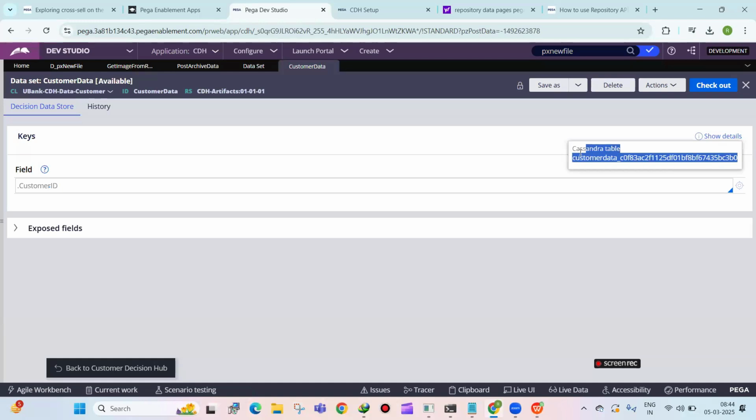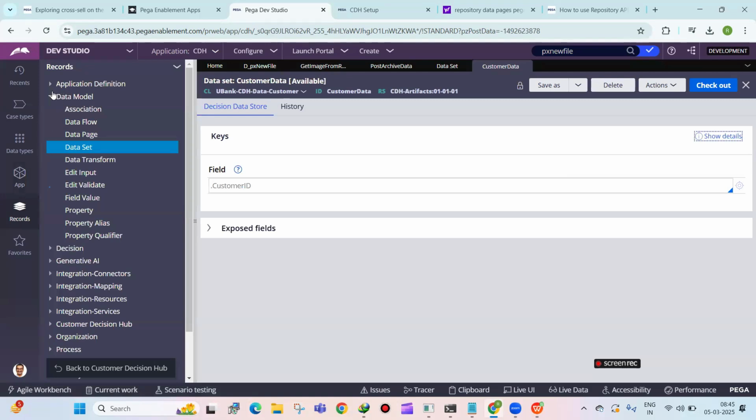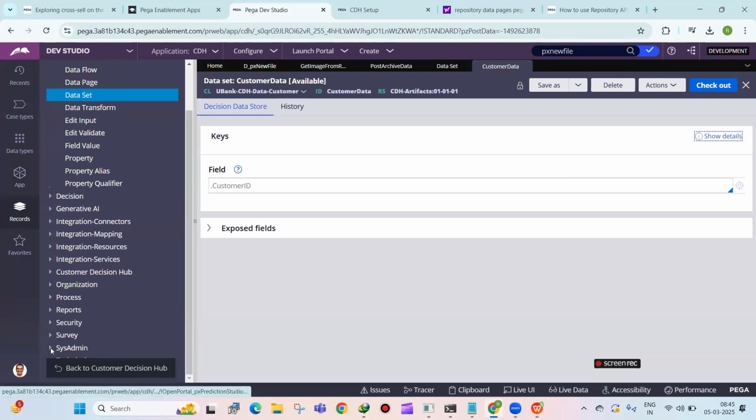But you cannot directly manage the data in the Cassandra database like you do with Obj-Save and so on. It will not work. In order to insert or delete a record, you need to use this dataset only. Using this dataset in the activity, you will call the Dataset-Execute method, which will provide you the options to insert, delete, and update the records.